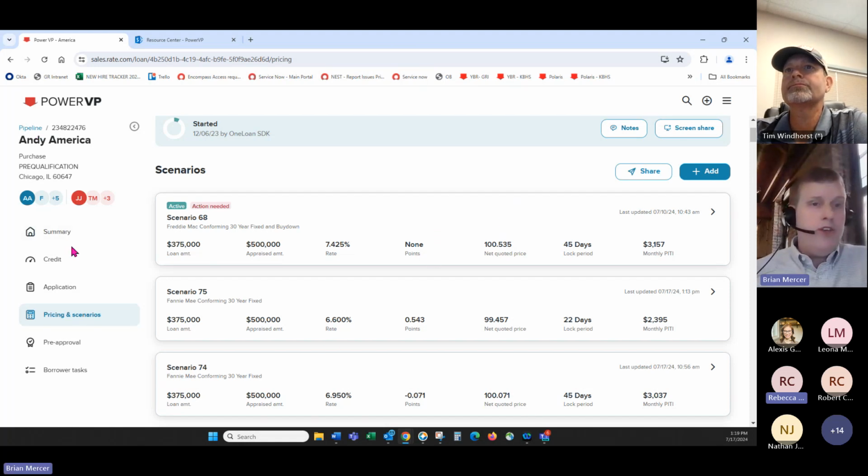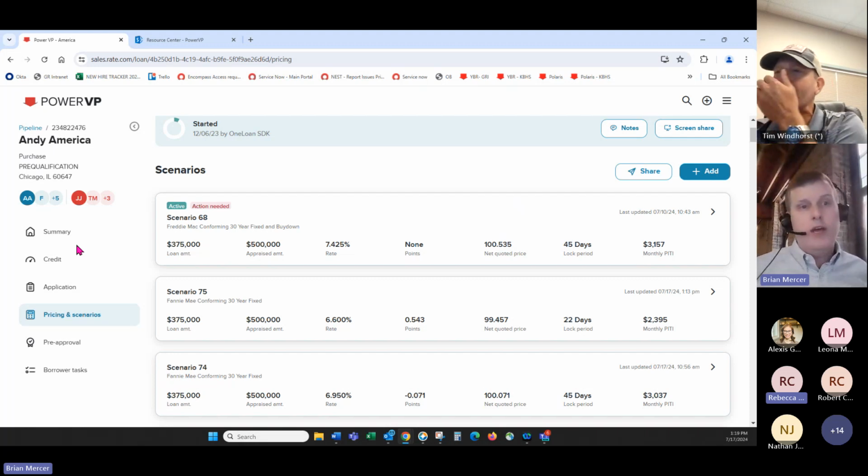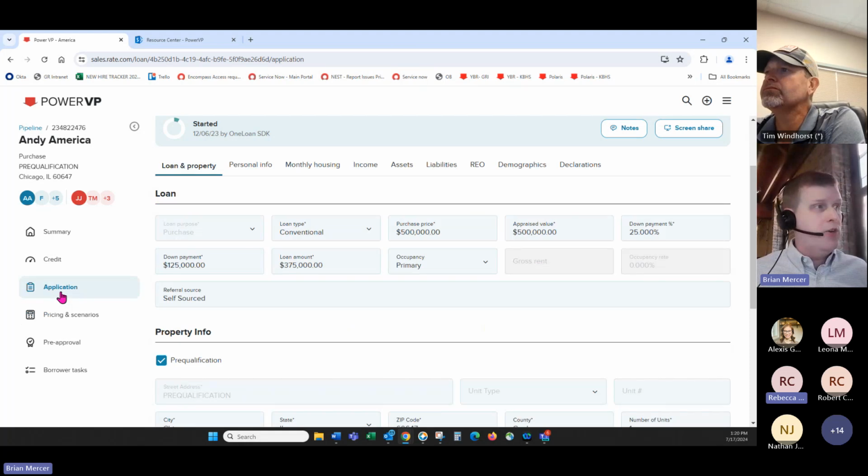So from this point forward, for the sake of the demo, let's just pretend that we went ahead, we invited Andy America to apply, and at this point, Andy America clicked my link, he completed the digital mortgage. At this point, I want to go ahead and review his application just like I would normally be doing in Encompass. All right, well, first things first, I can go to the application and I can review and edit and tidy up that application just like I normally would when someone applies online.